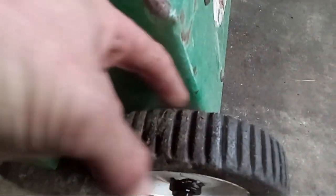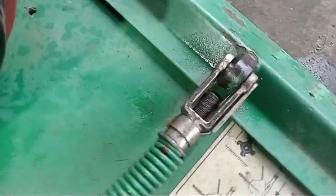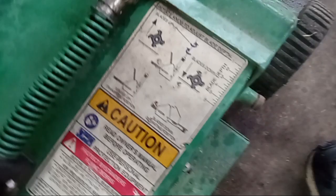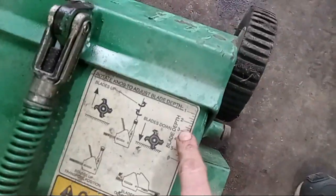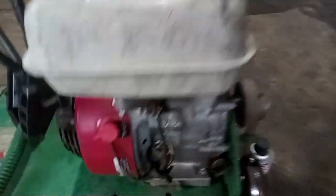There are no grease fittings on these wheels, so try to get some WD-40 or whatever and keep these nuts and bearings lubricated. Also spray down the back of these. You also want to lubricate up in here — this is what adjusts your deck. You can see it has a meter on it; if yours still has it, you can see when you drop this handle down it'll tell you how deep you're going. If you want to go deeper or higher, you can raise this back up and turn this knob either higher or lower to adjust your depth. Just lubricate all of this.